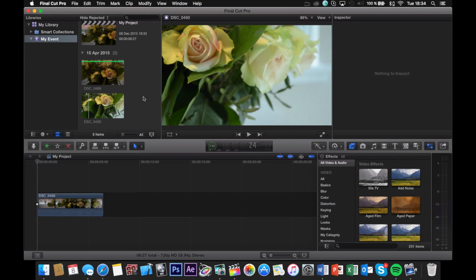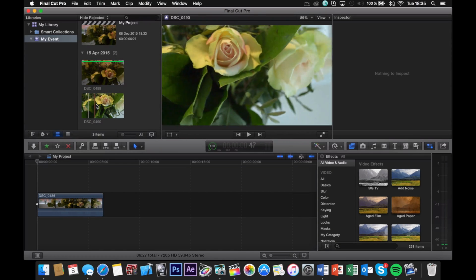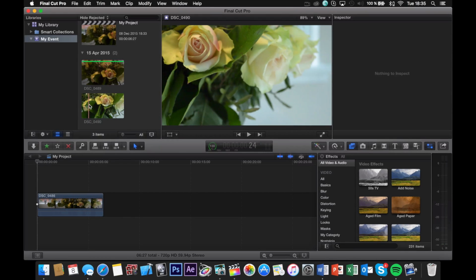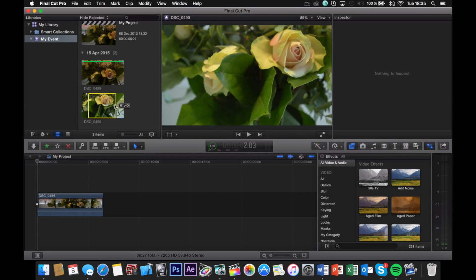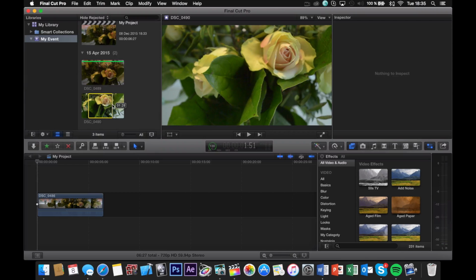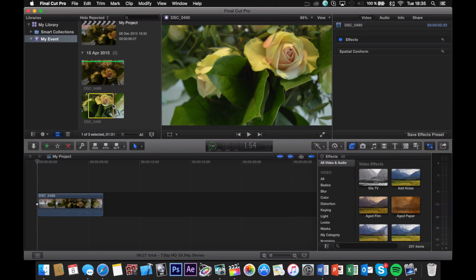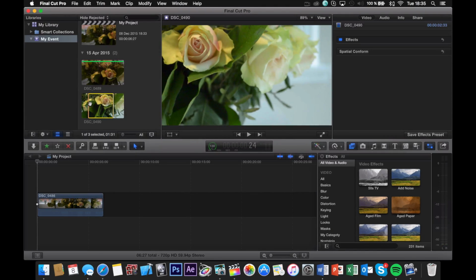Now to import a clip from the event onto the timeline, the first thing you want to do is find out when you want the video to start and when you want it to stop. To do that, simply hover over your video, and when you've found the starting point, simply start dragging and drag until you want the video to stop again. So I want mine to end right here, so I'm going to let it go. And now I have the part that I want to use.